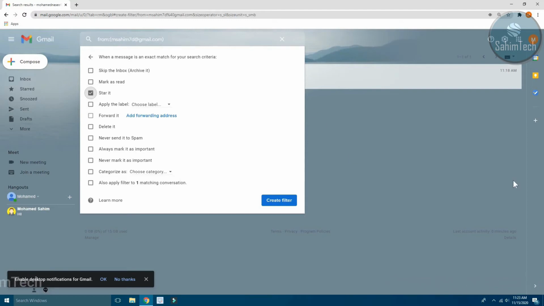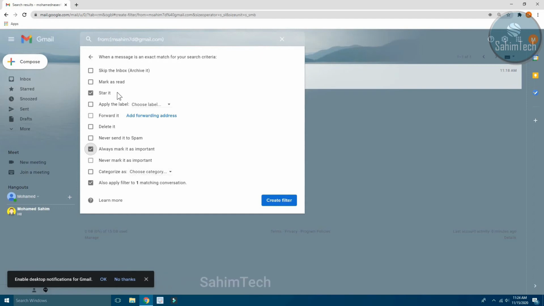If you don't want to keep the message starred, just leave it, because if you star it, it will also save in this tab. Then also, this is the main button, we'll come to that later. First choose the other one. Click also apply to matching conversations, so that you just saw the message I sent, right? Here is the picture, so that will also get into the folder. Okay, then I will also always mark it as important, so that means the message will be marked as important.